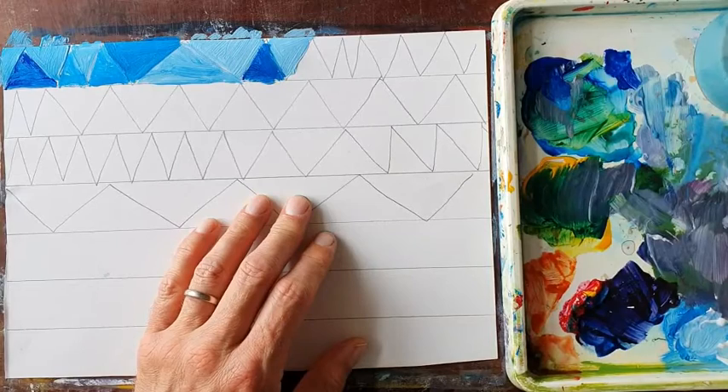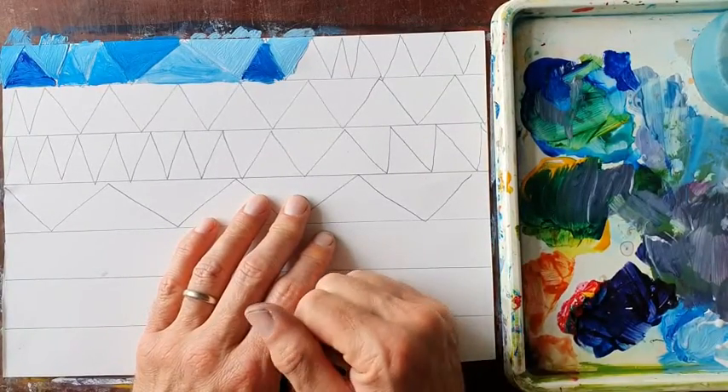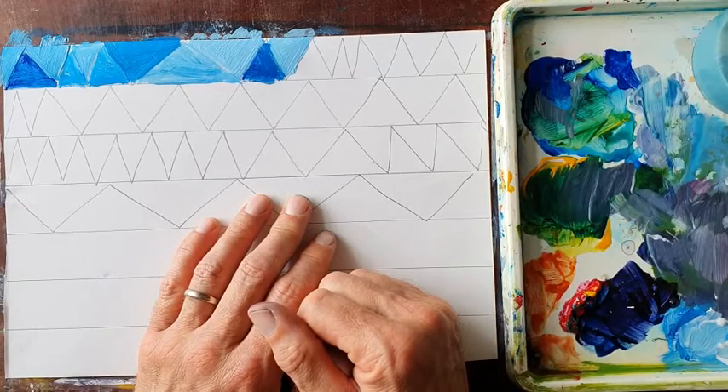So keep going until you've filled up the whole page. If you still like it, do another one in a different colour — fill up another sheet with tints of a different colour. What's really important from this is that you learn that a tint is a colour with white added to it, so it's a lighter version. You've filled a page with wax resist and shapes and colours and their tints. Next week we're going to revisit collage. Remember, each of these sessions are just starting points — so if you can think of clever ways of taking this further, go for it. The more it becomes your work, the more imagination you put into it, the more creative you are and the more fun you have. Next week's collage — I'll see you then.